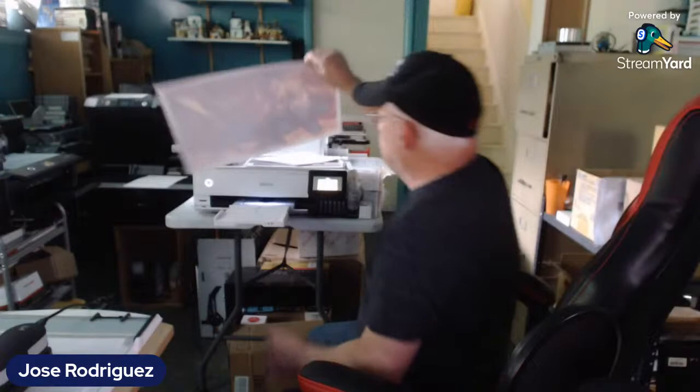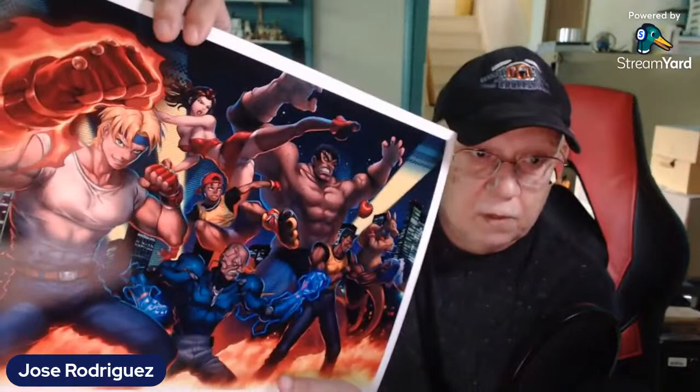Show you this again because this is amazing. Again, this would not be suitable except for a wallet size as far as the resolution goes. So, do you really need special up-resing software? There are a few out there. I think they have incorporated the same algorithm in QImage as these other software utilize.